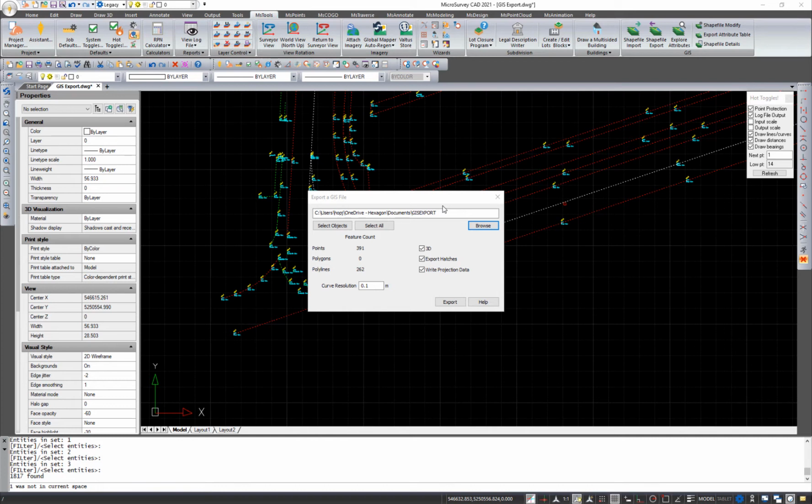So when we export, we don't make you pick specific objects, like only lines, or only polylines, polygons, or points. That's the object types that are supported in shapefiles. So the points, polygons, and polylines. Anything that you select will be converted into one of those three types. We do support exporting GIS objects. So if you've imported another shapefile or a KML file or something like that, you can export that to a shapefile this way. We support Field Genius attributes.